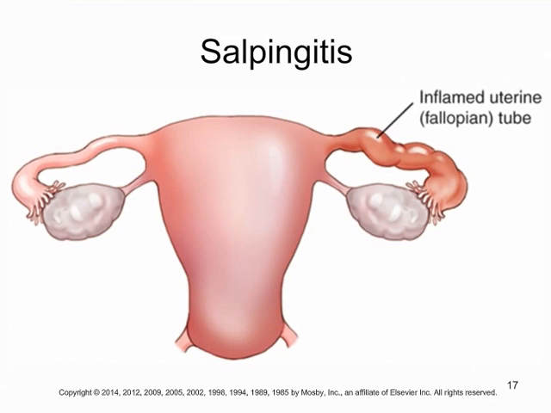Here's just a cartoon example of what salpingitis might look like. Generally, it means an inflamed uterine tube. It could be a singular tube, or it could be a bilateral issue where both of them are inflamed. It can be very painful, and we'll talk about what could cause this a little bit later on.